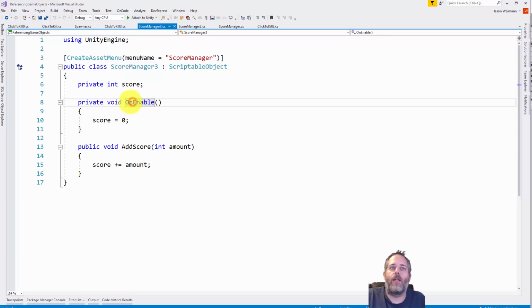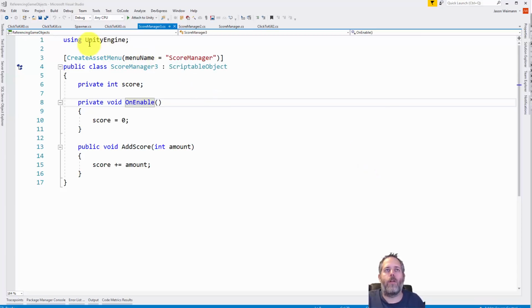There is one little difference here. In OnEnable, I'm resetting the score back to zero. The reason for that is, remember, this isn't in the scene, so our changes are actually changing something in the project, and we want to reset that when the player comes back in and starts the next game. We don't want to keep their previous score just sitting there because they went into the next level or whatever. So we need to reset that.